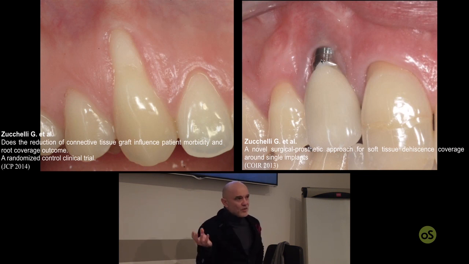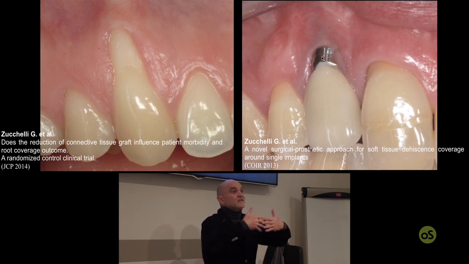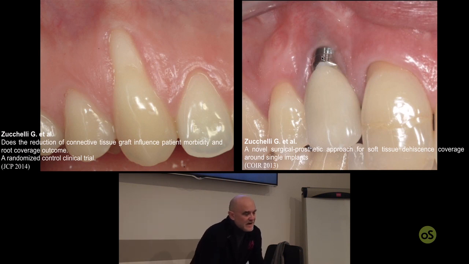So the first step will be removal of the implant crown. That's something that makes completely different the area that we have to cover. It's not the crown anymore, but it's something that is much more palatally displaced, and so we can improve coverage with respect to what we can achieve if we leave the implant-supported crown in position. But this is something that we will cover after understanding what can we do first at the level of the teeth. You cannot treat any implant if you are not able to treat soft tissue management around teeth.